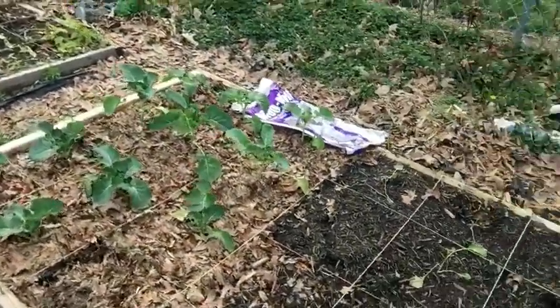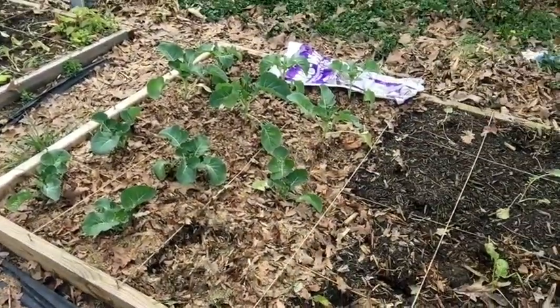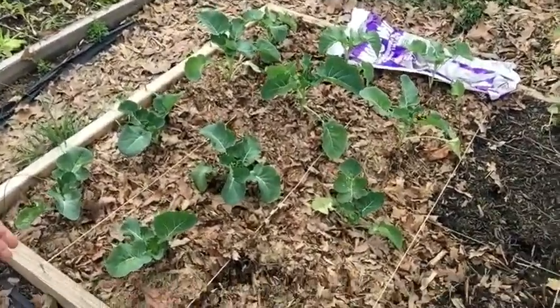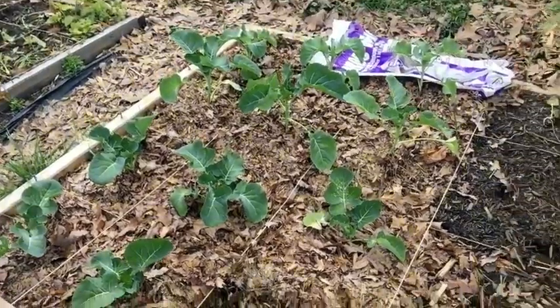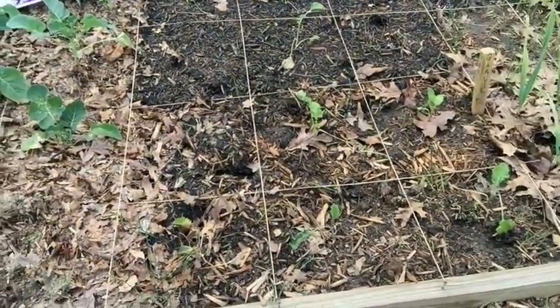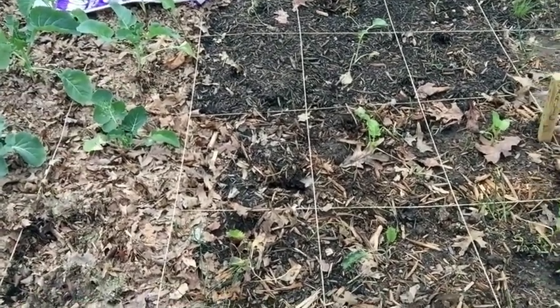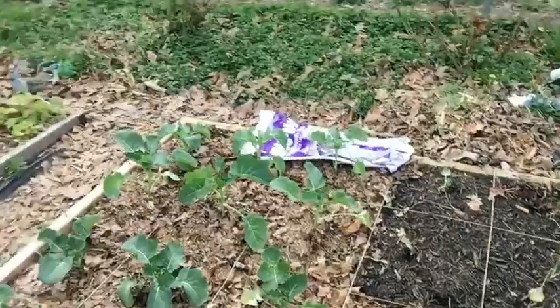This is all broccoli. These are doing real good, and these I put out March 1st. I hadn't covered them or nothing. They've been froze. They're still going. These over here, I don't think I let them get big enough before I put them out, and then it froze. But I don't need that much broccoli. I'm just kind of seeing what happens.